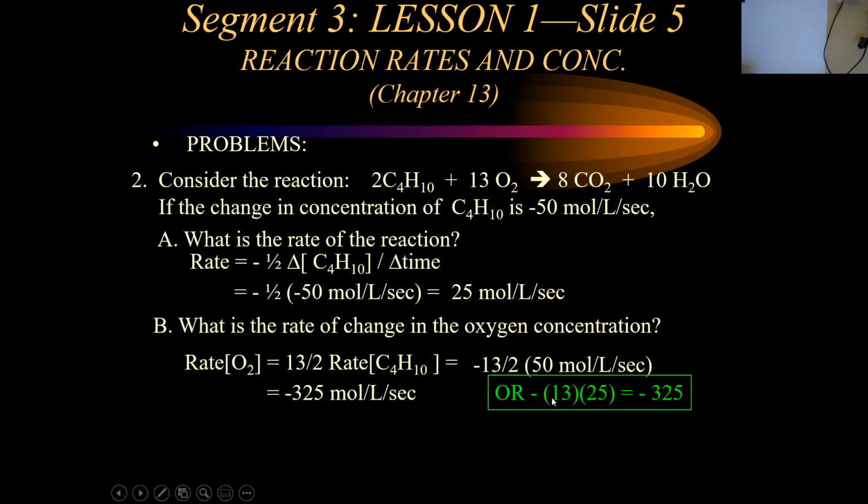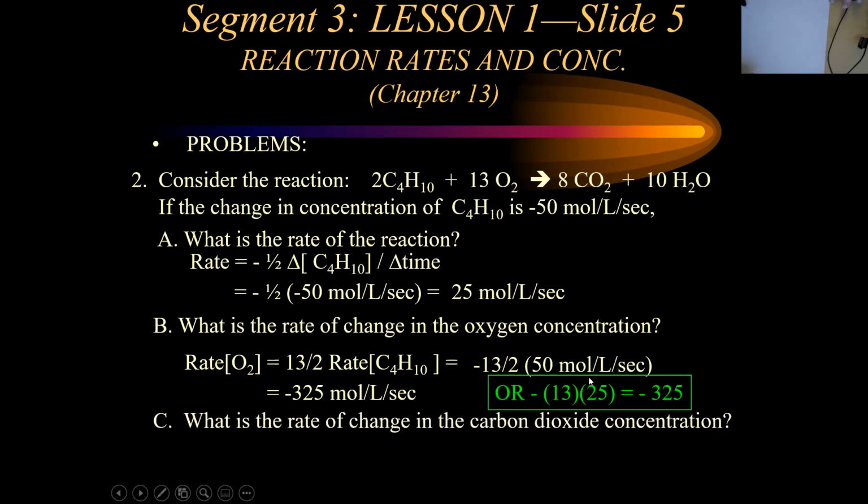So you see, I could have also got it from what we did up here. The rate of the reaction itself is 25 moles per liter per second. So if I just multiply that by the balancing coefficient for that, that gives me this one. That's actually an easier way to get all the rest of them. This one would be minus because it's decreasing. If I wanted CO2, I would be taking 8 times 25, and it would be increasing. That would be a positive number. And 10 times 25 would be the rate of oxygen, water change. So we get them all knowing any one of them.